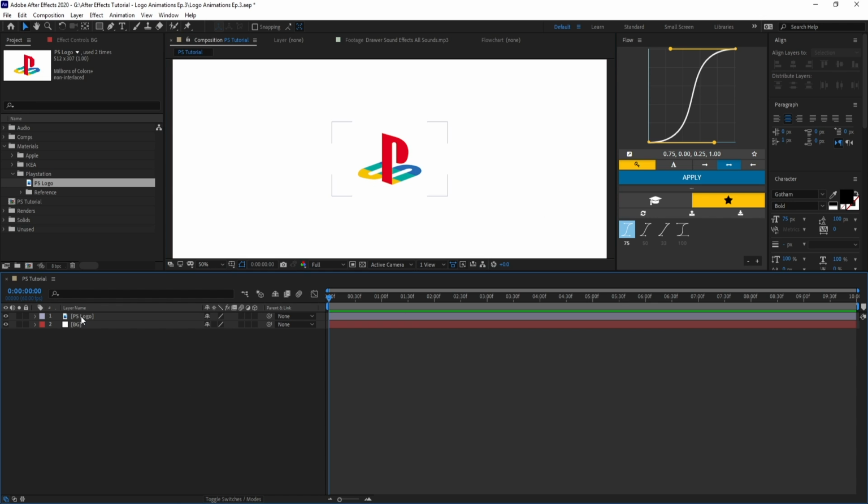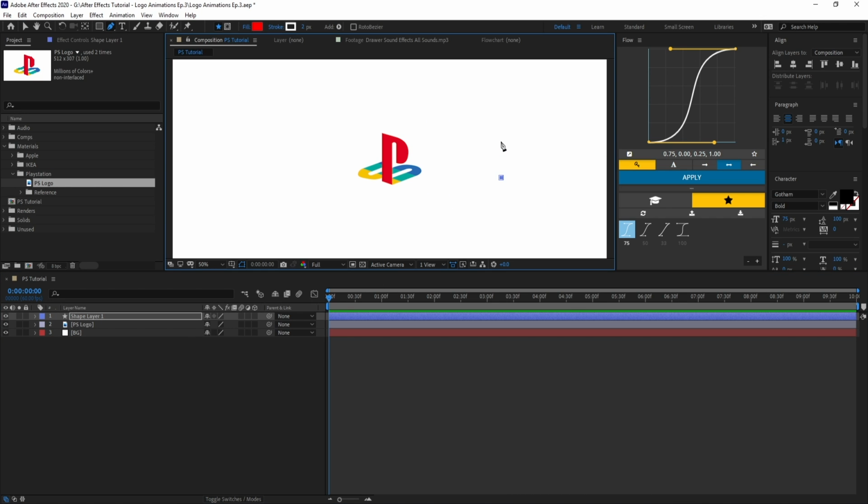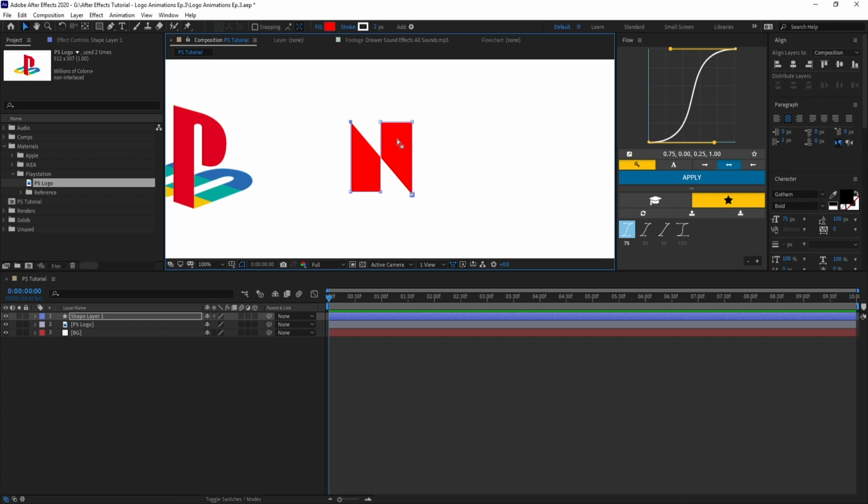What we'll do is make sure nothing is selected in the comp, and we'll grab the pen tool, and we'll just click and then hold down Shift, make another point here, and then hold down Shift so that it snaps horizontally or vertically. And then just keep making these points until you have this sort of S shape from a top-down view.